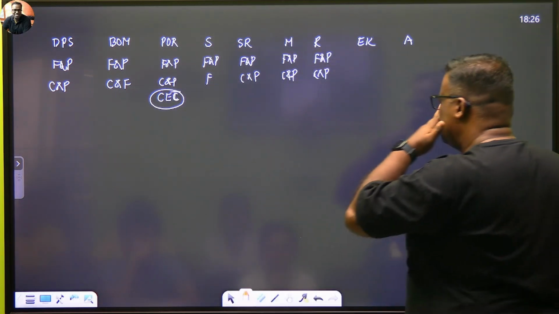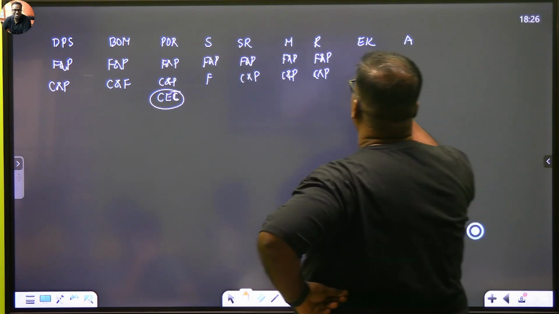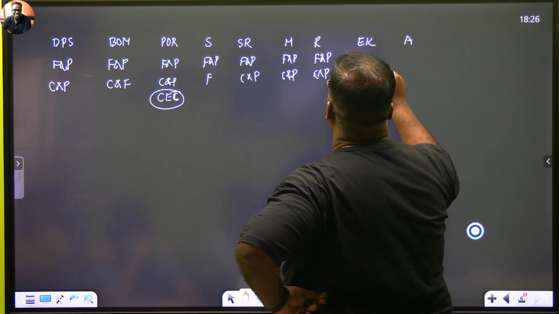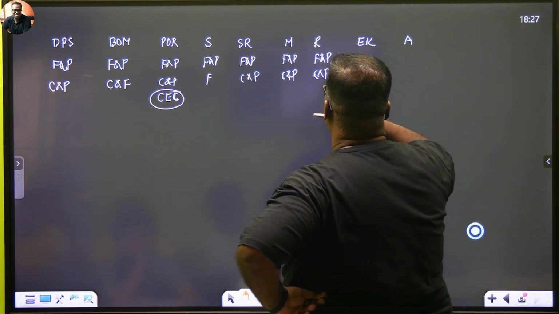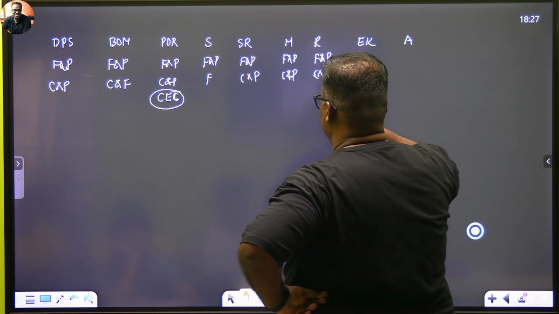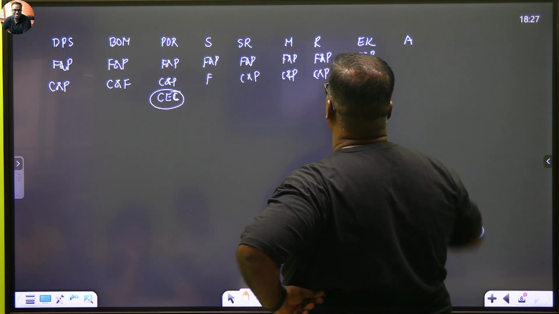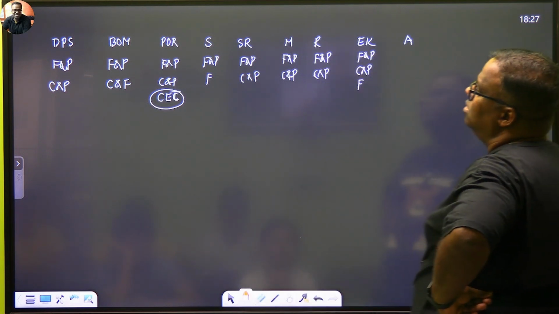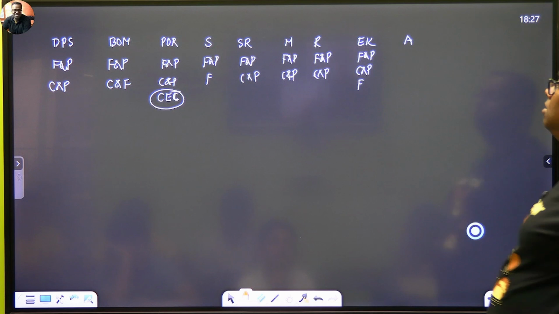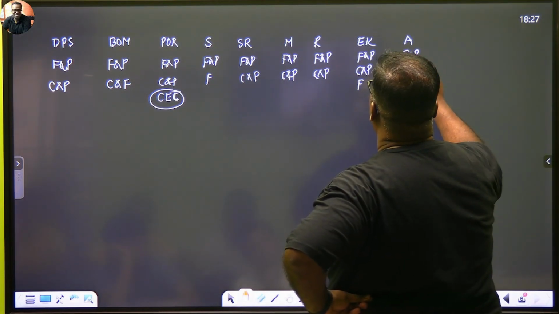How about you, Ekaksh? So coal and petroleum is done. But the project is still pending, so we did not start combustion and flame. And we have completed force and pressure, and now friction is going on. Yadu, what about you? In our school, we completed force and pressure, we completed coal and petroleum, and combustion and flame is going on.